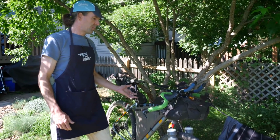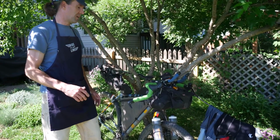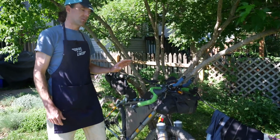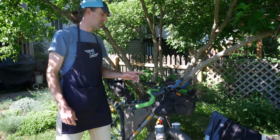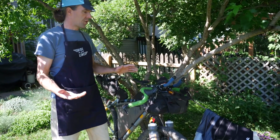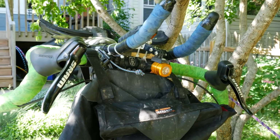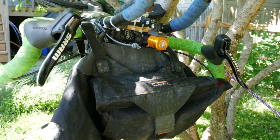I did have it custom built for myself for no other reason other than I really like working with a bike builder, but there were some design aspects that I knew I wanted to have right for the Tour Divide last year, and then in future bikepacking trips too. One of the first ones was the idea of aero bars, and I chose a very simple profile design aero bar. It was just aluminum, but the design and the bike fitting that I had done were around the idea of being able to live in these aero bars to cruise.